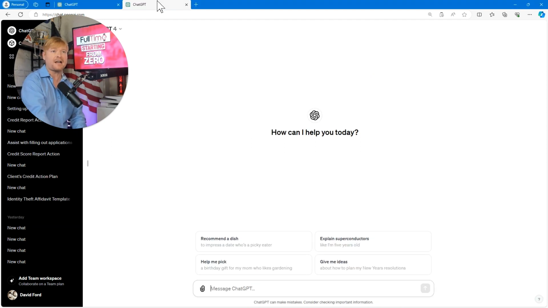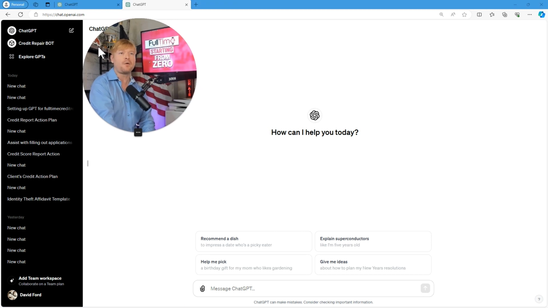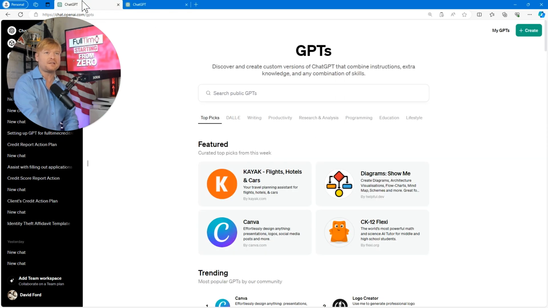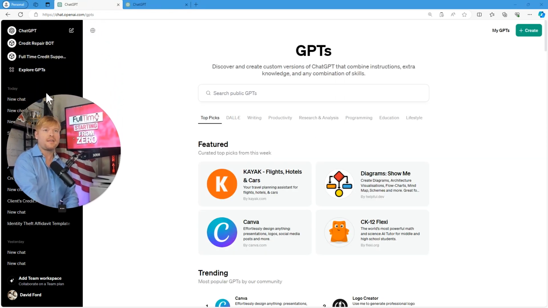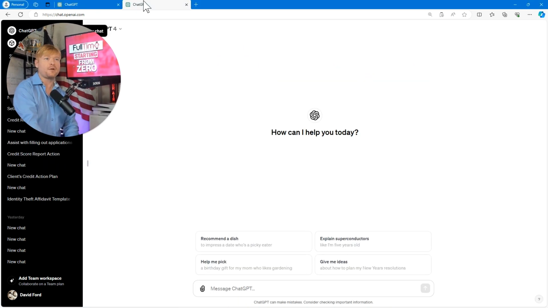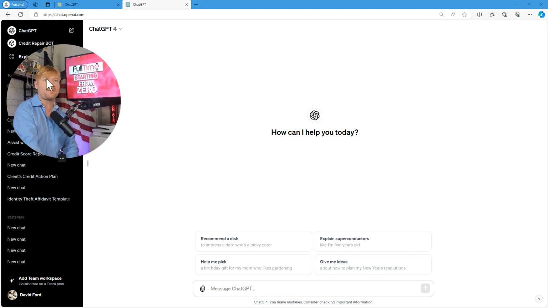What you are staring at, you're probably used to looking at it like this, because that would be a new message under the ChatGPT icon or bot that they've created. Now, we're going to be creating our own bot. And to do that, we're going to need two tabs open. One tab is going to be for this button, which you're going to be looking for. The other tab is going to be a fresh one that's just going to look like this, and it's really just more for reference.